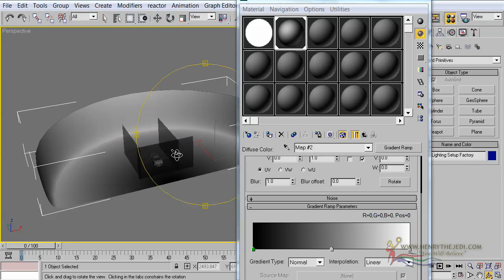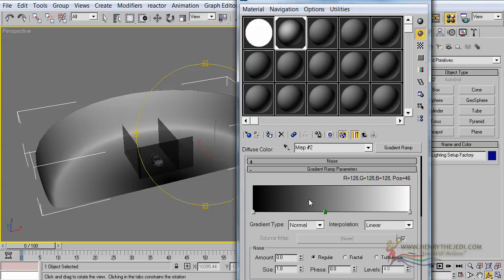Okay. And then, according to these settings here, we can control which areas should be darker and which ones brighter by simply dragging this tool there. Okay, you can see how it's easily updating the viewport. But what we have now is fine. So again, we assigned it to our studio lighting factory. Again, it's a gradient ramp. All we changed was the gradient type to normal.